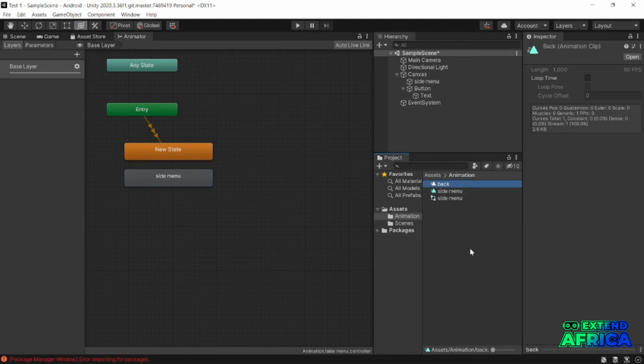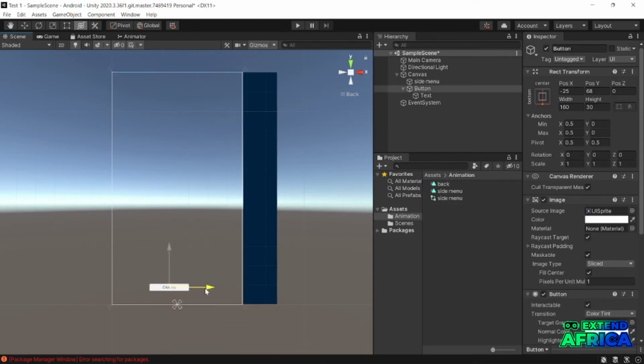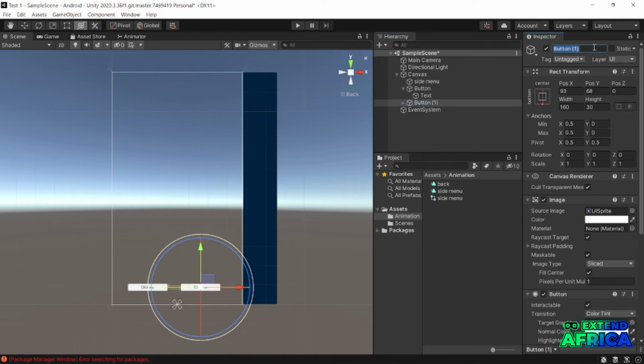Of course, we want to take it back. Okay. And we can come over here and also duplicate this button. You just name it back so that we know what we are doing.